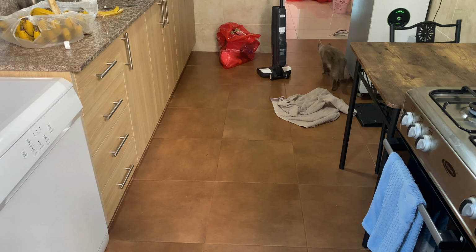So what is left is mopping and vacuuming my kitchen floor and cleaning the bathroom. So let's do it.